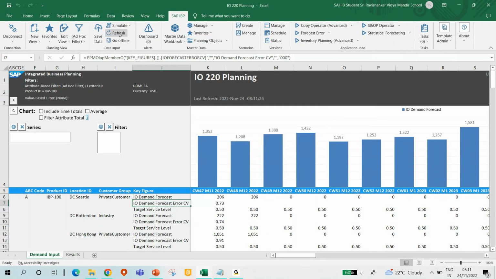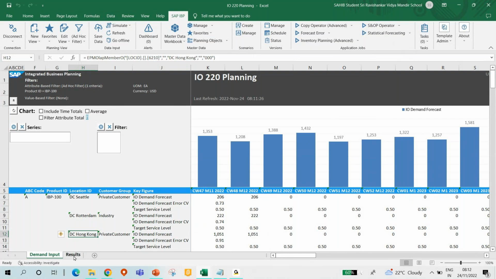So now we see here that it has calculated the error CV percentage for this product at different locations. We have three distribution centers that this is associated with, and it has calculated for all. 0.73 is the lowest, 0.91 is the highest one. So at Hong Kong it is the highest one. Meaning if we execute the safety stock, it should be more for this particular location, right?